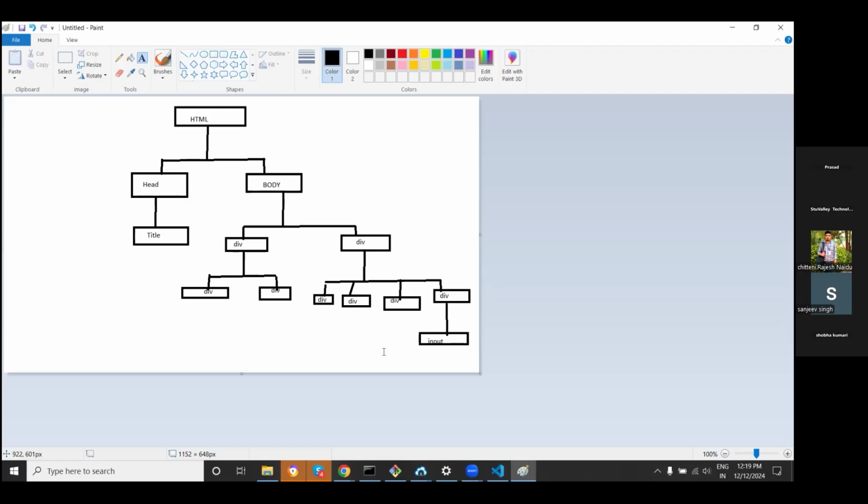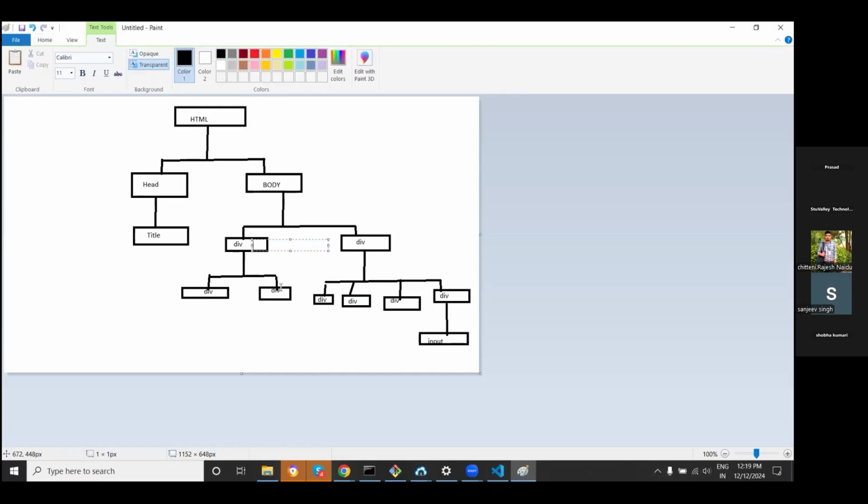JavaScript understands DOM, which is this tree-like structure. Now, how does JavaScript refer to everything in this tree-like structure? It is either by class or ID or directly through the tag.